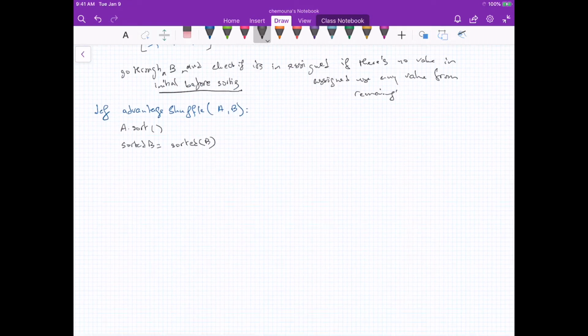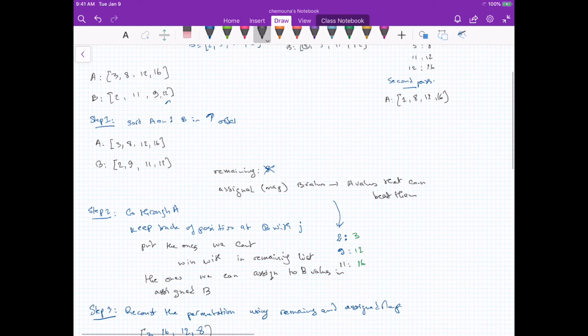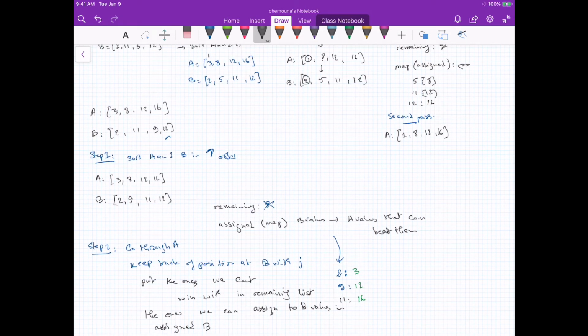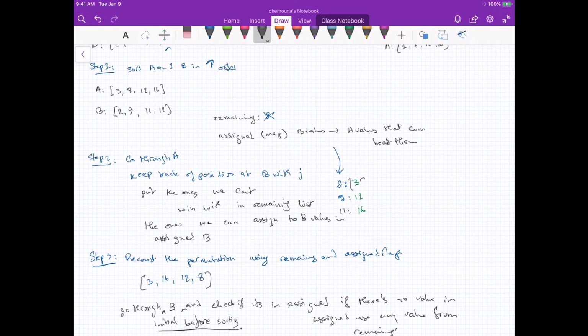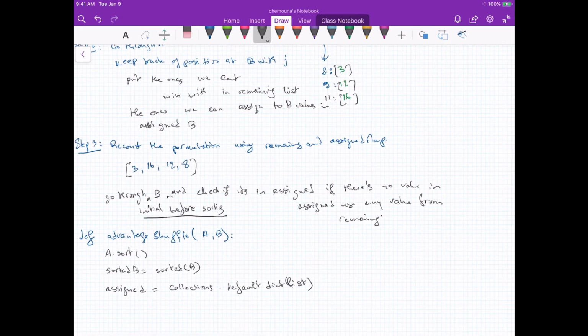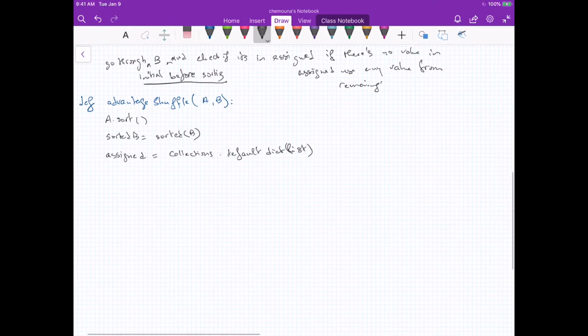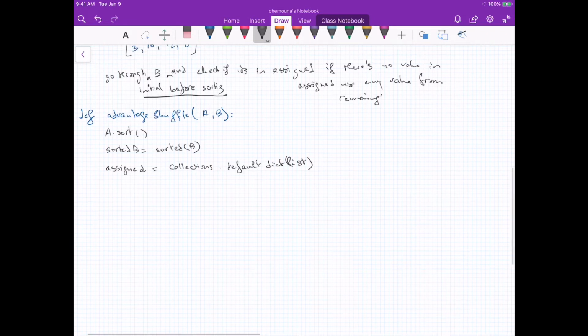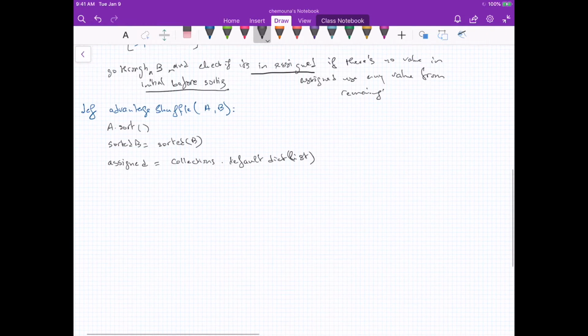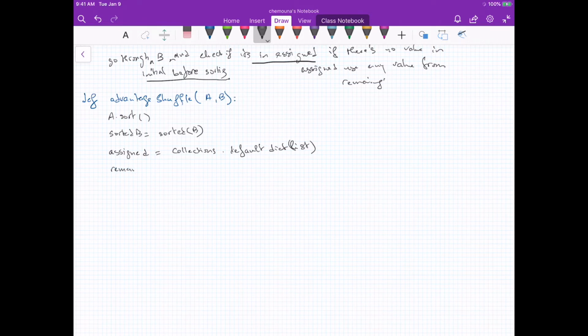And then we need to define the map here, the initial map for assigning A values to B values. And so here, this is just going to be a map. And I'm going to give the default here to be a list. Basically it can be just a value, but just for easy processing, I'm going to make the values here a list. And each value will contain only one, so that's fine. This is mostly for checking at the end if there is something to assign. And then I need the remaining, right? The remaining list.